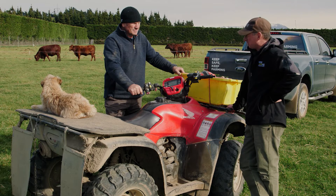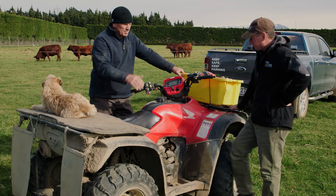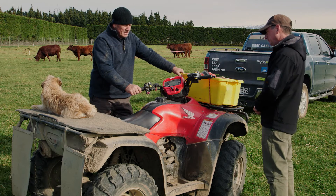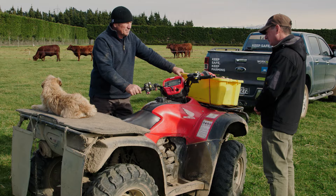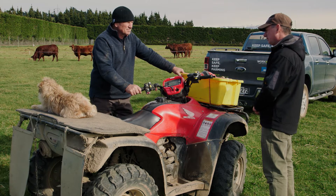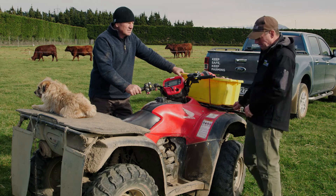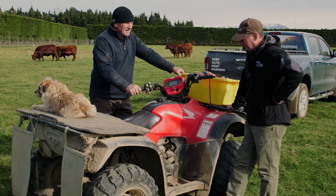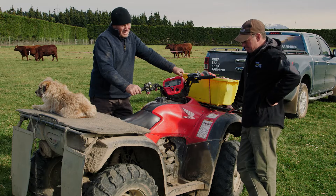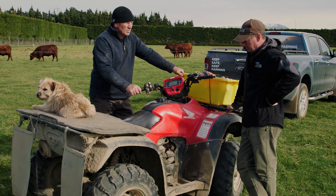Have you ever come across on one of these? Not this one, but one very similar on a different property — steeper terrain, going a bit quick — and basically had to get off very quickly. You didn't get injured? No, didn't get injured, walked away luckily that time. So what would you have done differently? Probably in hindsight, speed and the route I took up the hill was not the correct one. You learn by your mistakes, and that's one mistake I'd never want to make again.